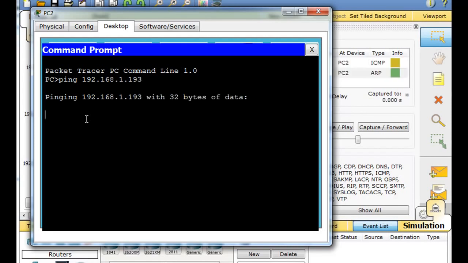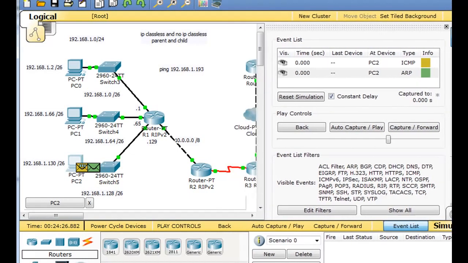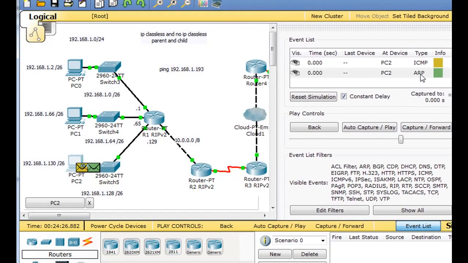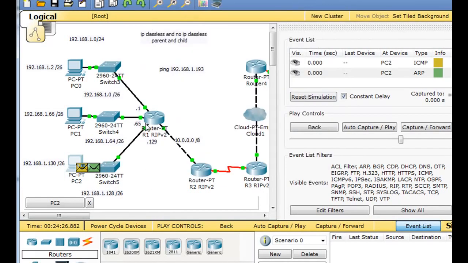And we already know that this does not exist on the network. First of all, as you can see, the router is going to run an ARP request because it doesn't have the gateway's MAC address in its ARP cache. So we'll get to see that too. We'll play it.